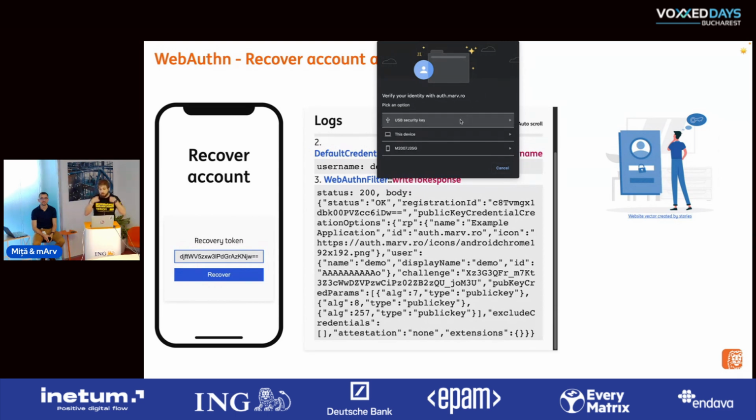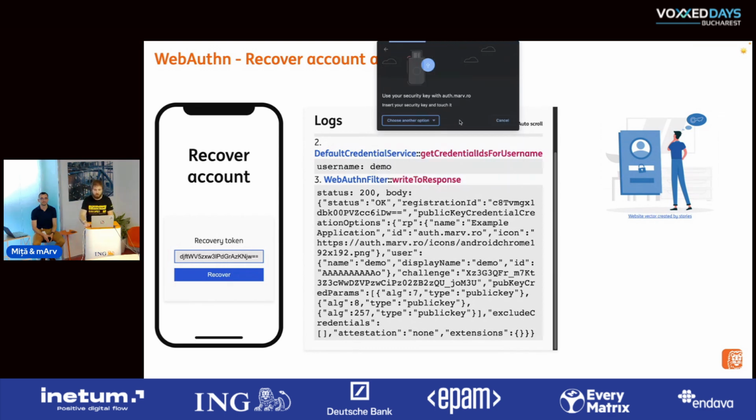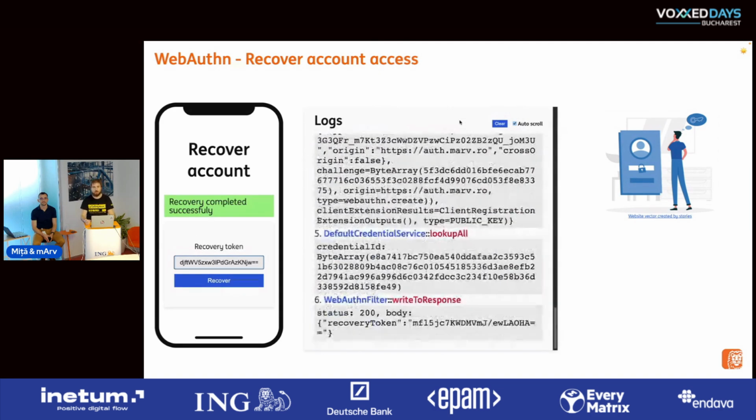And because this is Mița's laptop, actually, I can't use his fingerprint. So I'm going to use an external authenticator, which he also mentioned. His fingerprint is tied to the platform capabilities of his laptop, but I don't have access to it. So I'm going to use my YubiKey and hit the USB security key option here. I'm touching the YubiKey to select the profile on it. Then for added security measures, I'm inputting my PIN for this YubiKey and then confirming my presence once again by touching the capacitive button on it.